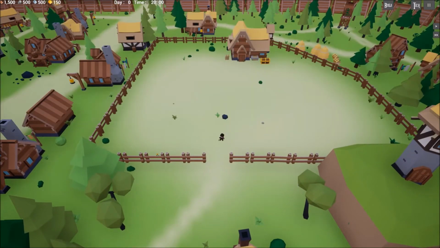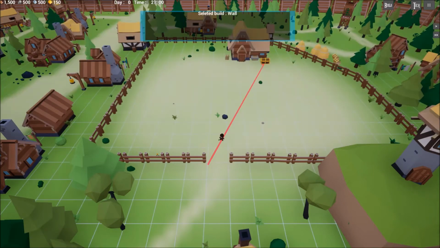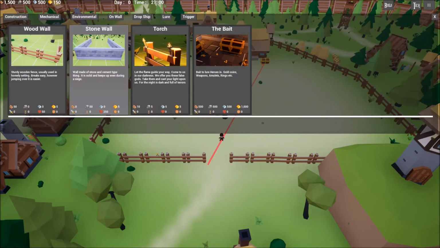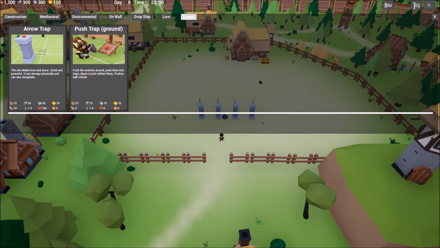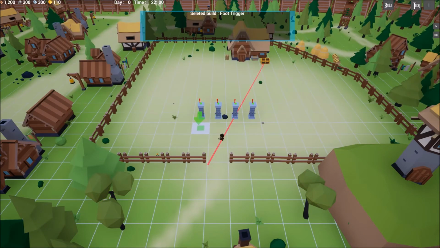And to visualize how the heroes will come, the player can see that the AI, the heroes, will be following this red line, move about however they want to. So we will bend them to our will. So what we'll do is we'll just place some traps here, and I'll place some triggers.